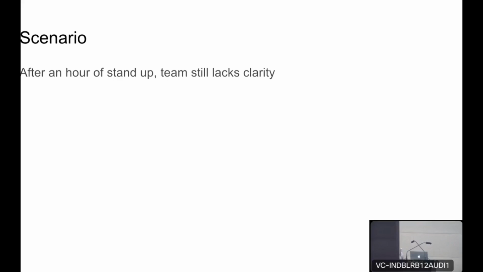Okay, now how do you solve this problem? Right answer, but I expect another right answer. Okay, so tell me the problem in that statement. Look at that statement correctly. Tell me the problem in that statement. The hour-long stand-up itself is a problem. Stand-ups are supposed to be 5 to 10 minutes, right?